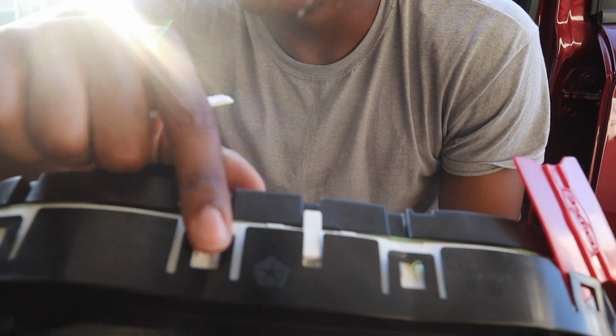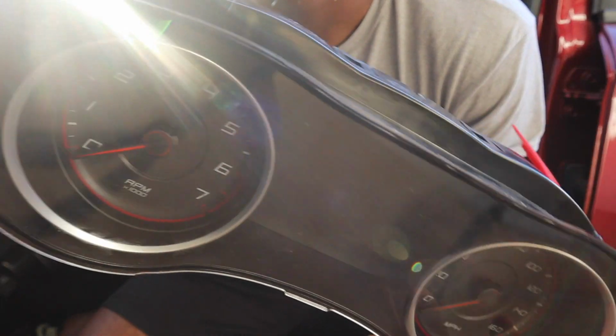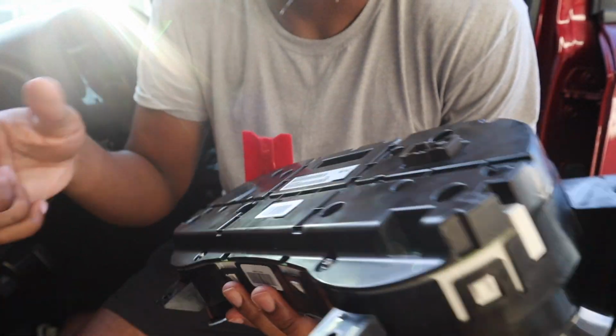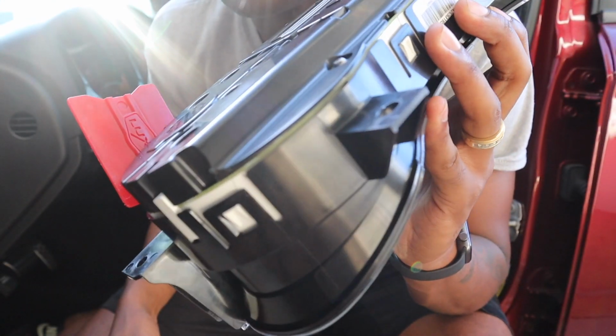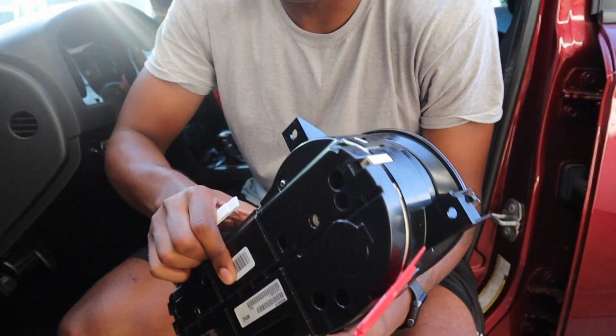So all you basically gotta do, man, is pry these little things right here up. You don't want to break these clips, y'all, obviously, because then your stuff won't be secure on the inside. So just go all the way around. I'm not sure exactly how many they have, but now I'm just finna do this other side, man. And yep, we get into it, y'all. It's not even a bad install. Just gotta be patient, just like any other install I do. So let's do it, man.